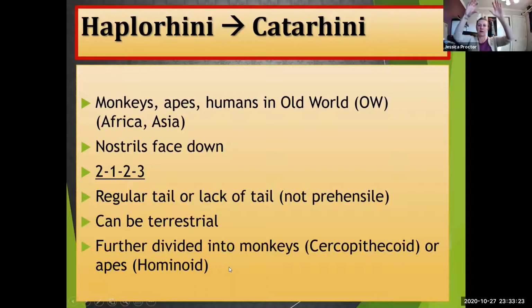Again, envisioning your chart, at the very top you have the order primates. 2 divisions below, you have the lower order strepsirrhines over here and the higher order haplorhines over here. Underneath haplorhine, 2 infraorders: the platyrrhines, the New World monkeys, over here, and the catarrhines, the Old World monkeys, apes, and humans, over here. Then we have 2 more divisions under catarrhines: the Cercopithecoids, which includes just the Old World monkeys, and over here, the hominoids, which includes the apes and us.